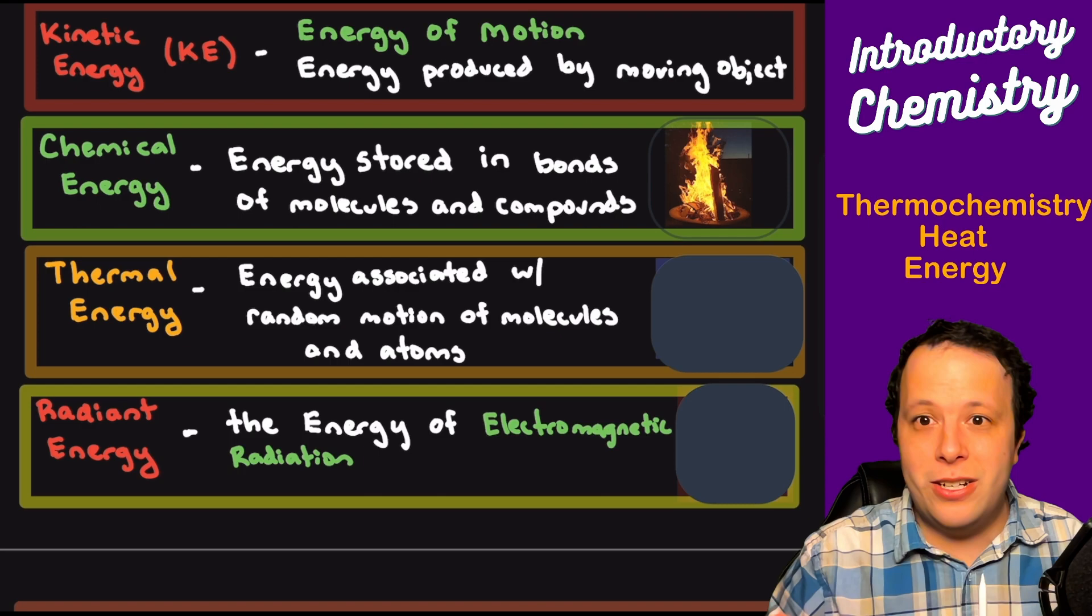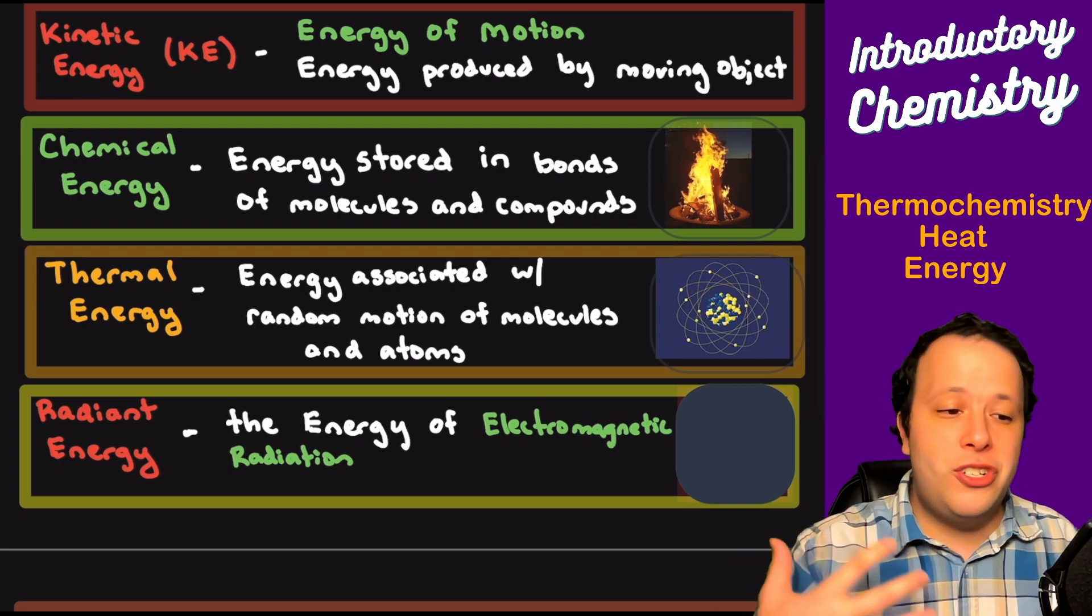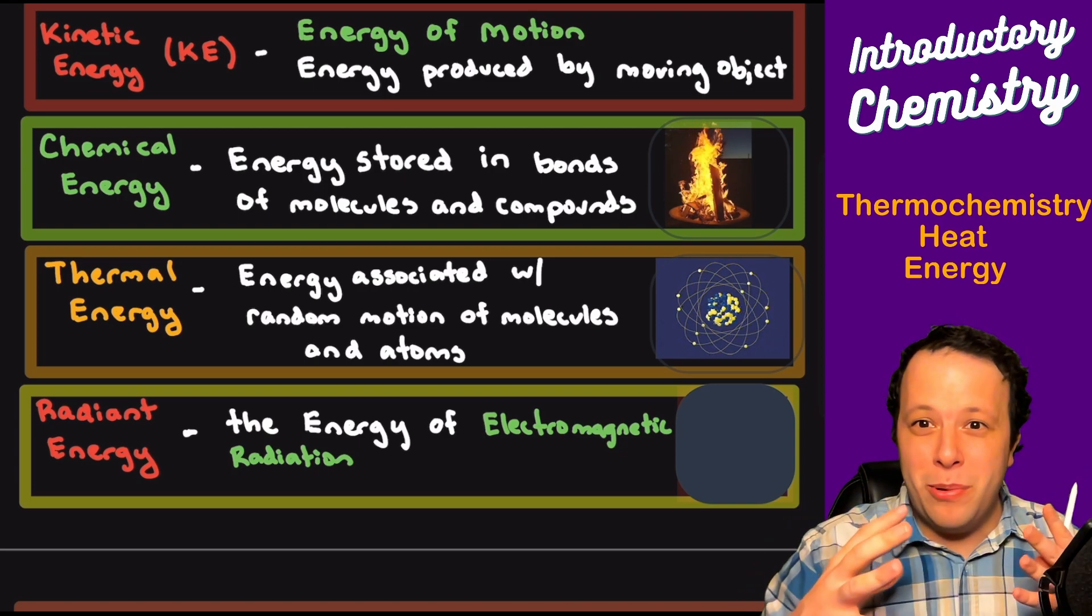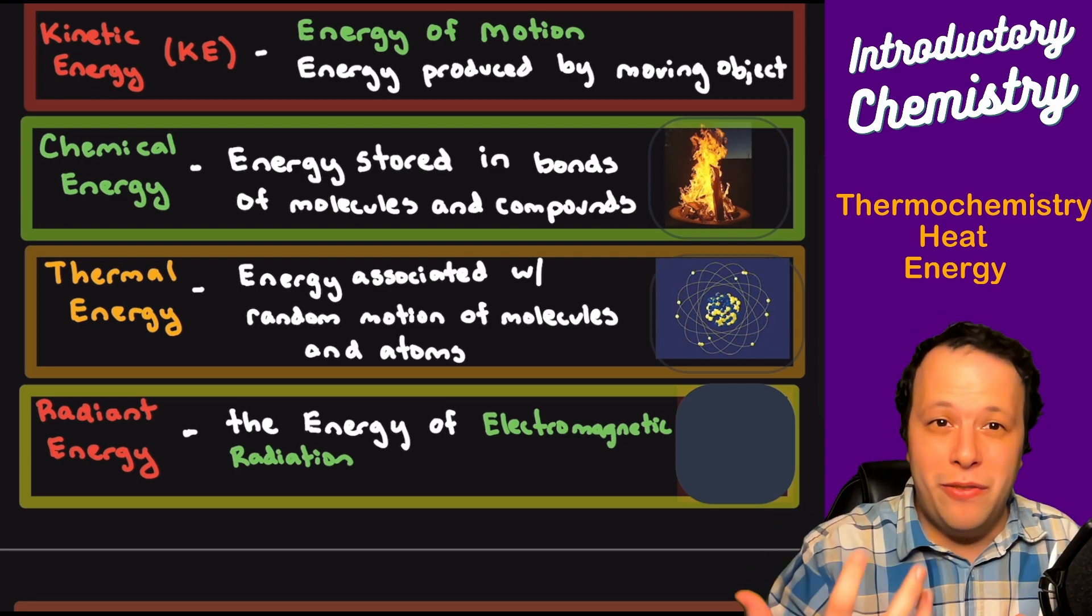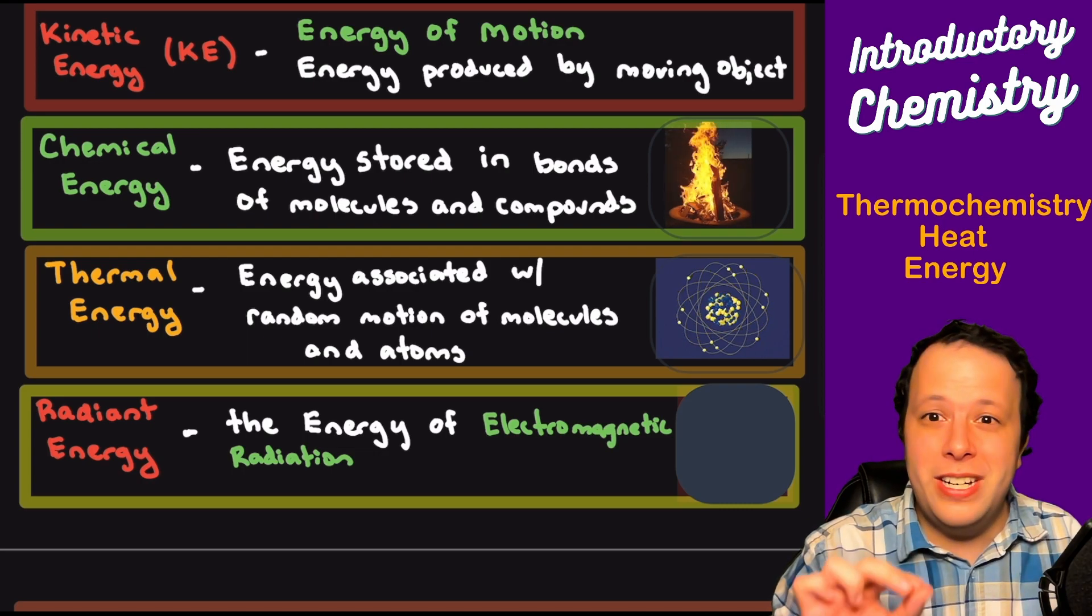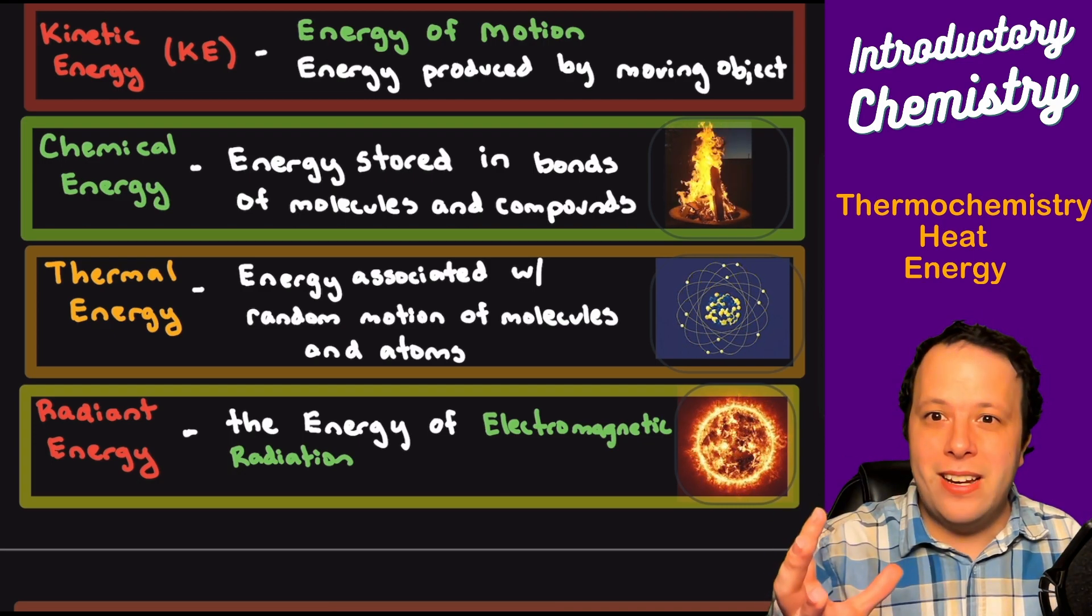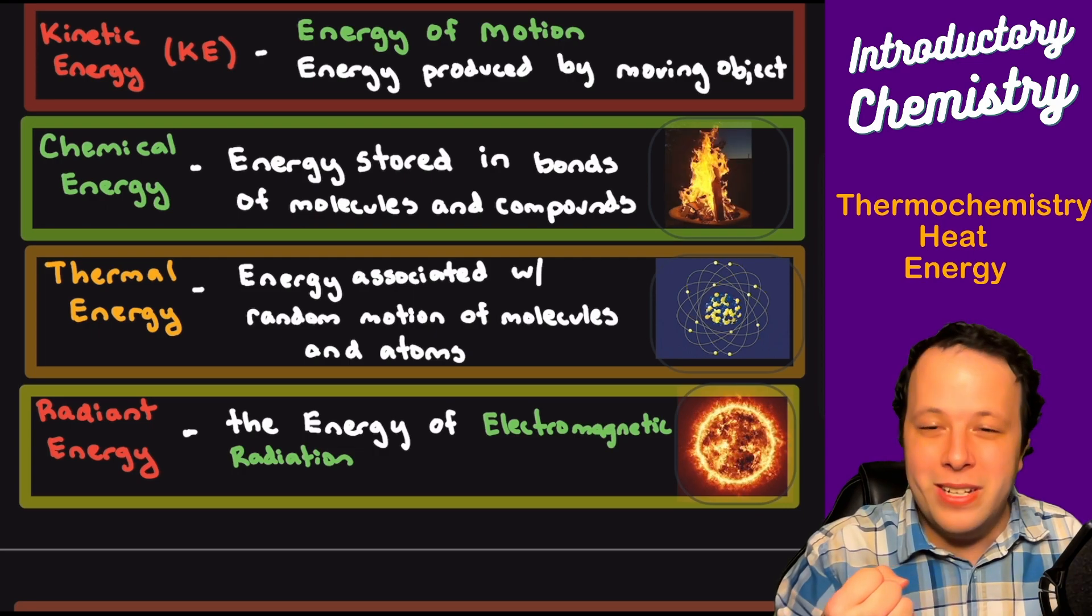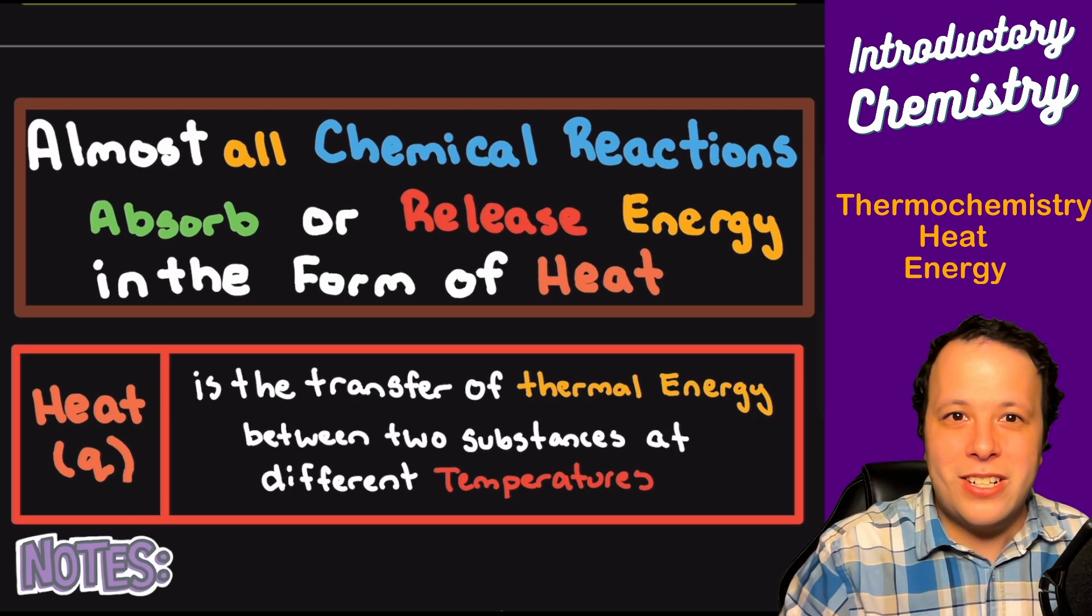Thermal energy is always associated with how much movement there is within a molecule or atom. Molecules move, electrons move, they vibrate. The more they move, the warmer they get. They move even faster and faster, and the pressure they're putting on an environment changes as a result. This is constantly moving and flowing and is associated with essentially the entire world. We've learned about radiant energy—the electromagnetic radiation from the sun or waves that are giving their energy as different photons are being emitted. That energy can be absorbed within chemical systems as well.